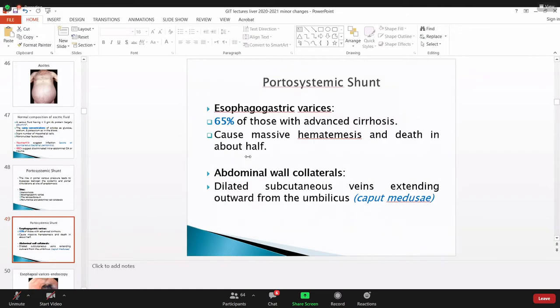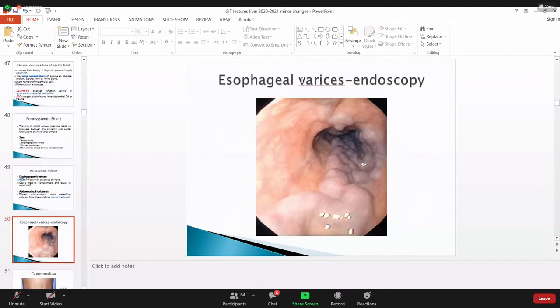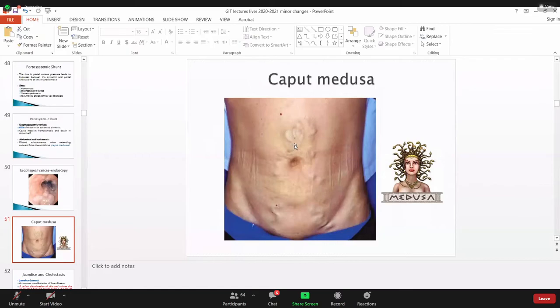Abdominal wall collaterals اللي هم الكابت مودوزا, اللي هو mainly around the umbilicus. هاي شكل esophageal varices، شايفين dilated، هذا endoscopic picture، dilated subcutaneous tortuous veins، وحكينا they are a source of very serious bleeding. الكابت مودوزا، شايفين this is the caput medusae، بيكون الcenter is the umbilicus وفي center و dilated veins due to portosystemic shunting secondary to portal hypertension. بيشبهوها بالكابت مودوزا اللي هو عبارة شعرها بيكون زي الأفاعي. أوكي.